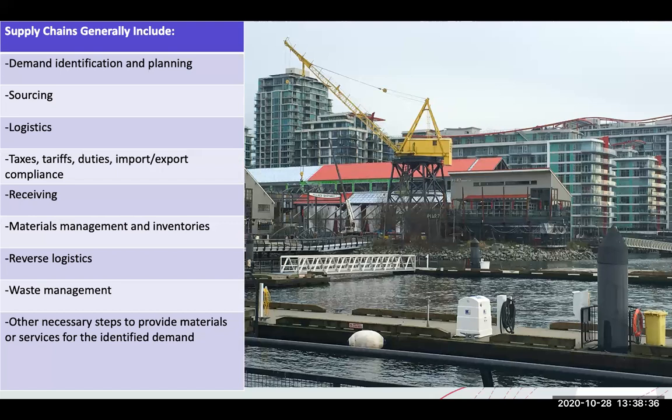Some things are easier to take off of a boat than other things. Other things are easier to physically bring into your warehouse or put on the shelf. Something really interesting they did in Dubai, not available in North America at this point: you can walk into a shopping mall in Dubai and use a vending machine to buy a high-end sports car. Only in Dubai. But the complexities of getting that car into a vending machine, and then inserting payment, I'm not sure whether they do it on very large Visa cards, so that you get dispensed a Ferrari, is a lot different than a basket of apples in Ontario coming from the farmer to the farmer's market, where you grab the apples and go eat them. So it's a little different.